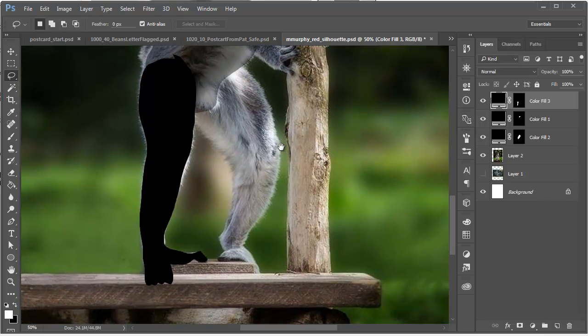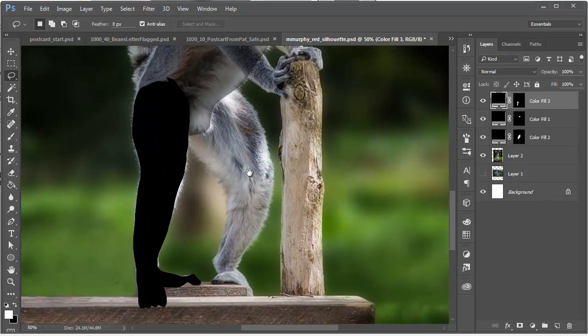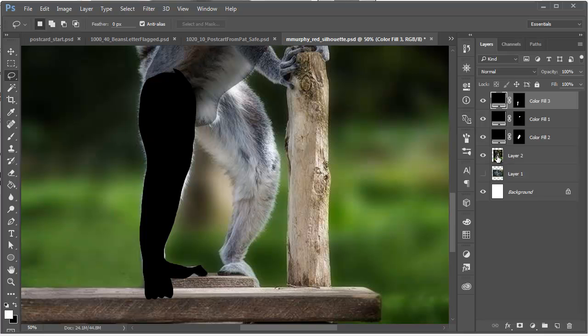If I hold down space, I can move the document around. I'm not moving the whole image, I'm just moving that part of the document. So if I want to go and add on to this mask, I want to make sure that I'm in the mask portion of the layer, and then I'll flip my background color to be black. Oops, and I'll delete. That's not what I want. I want to make sure that I'm on white, and that way I can add to it.